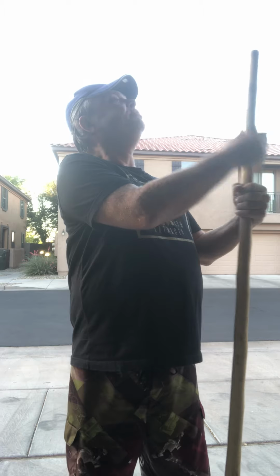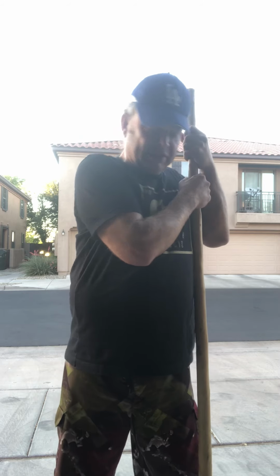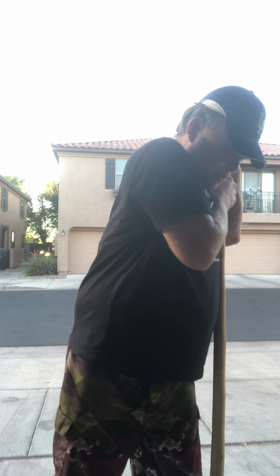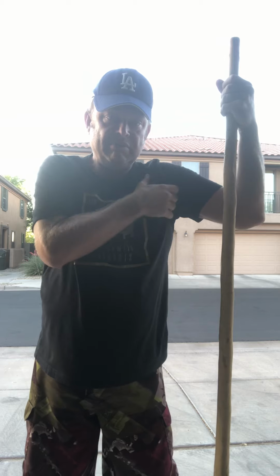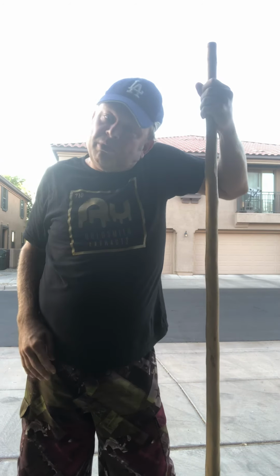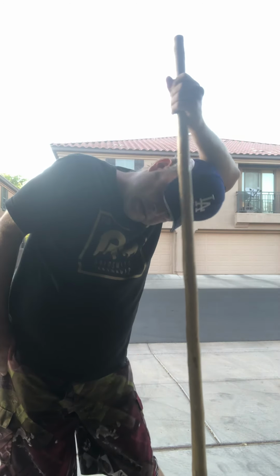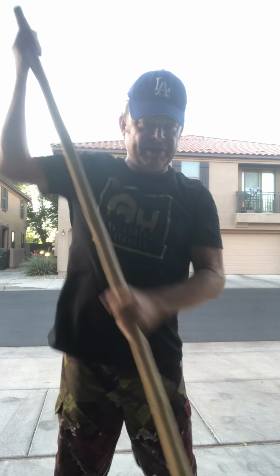So don't be afraid to touch it to the ground, really. You want to know, what's this thing really going to do? And I use it like I'm climbing a tree, and I'm using it to increase the chi in my shoulders here. Just so nowhere is there a place that's locked up. That's how you get the staff here.